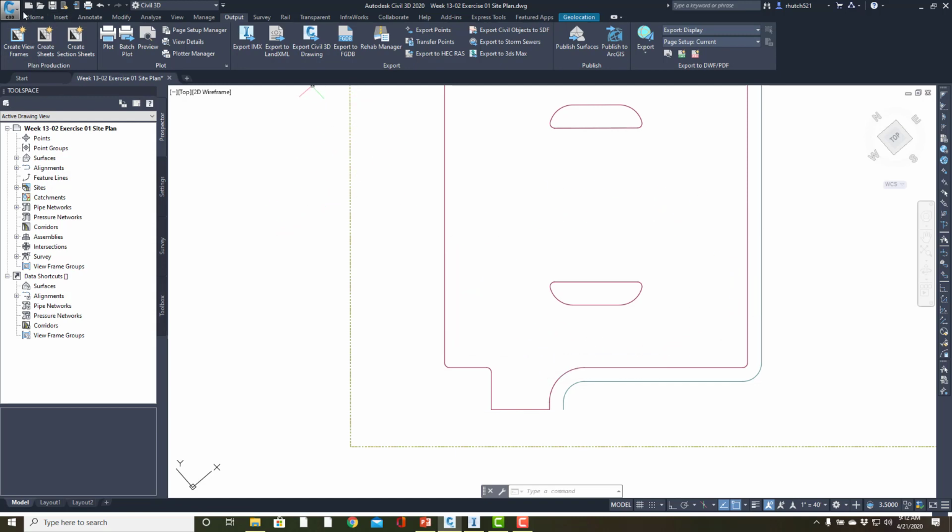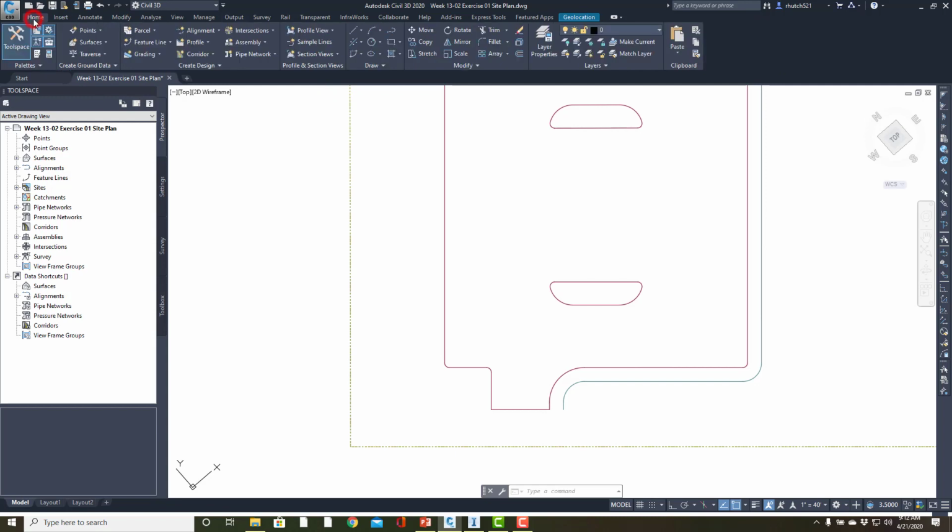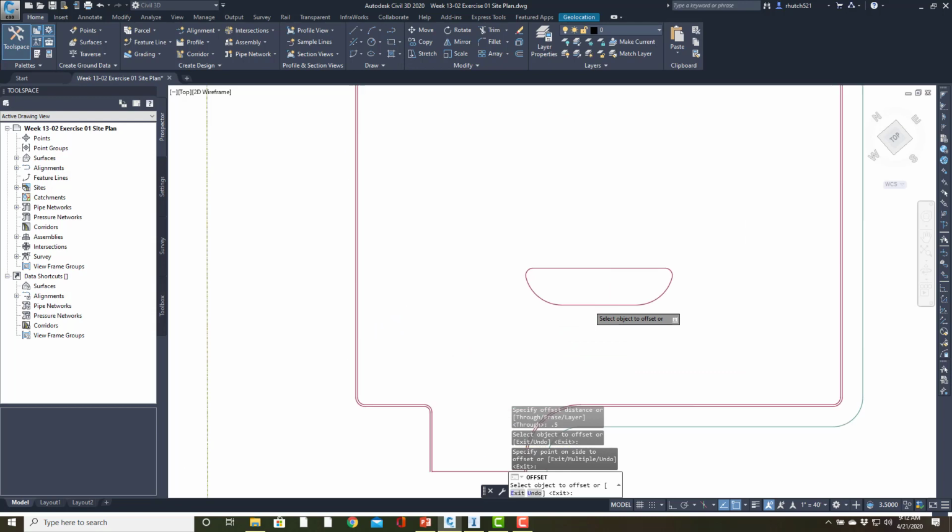And so the first step, which is a relatively easy one, is I'm just going to offset. And I'm going to offset 1/2 foot all the places that have a curb that I want to use. And so I'm going to offset 0.5. And so let's get this. So now I have the outside of the curb there. And then I'm going to do these.